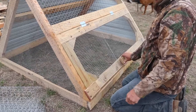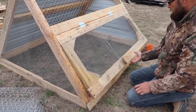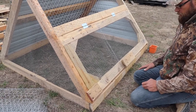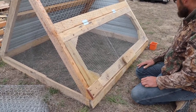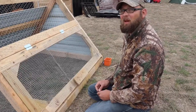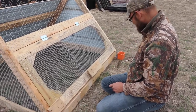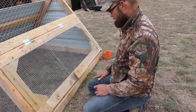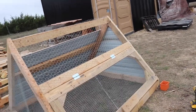Leave it like that, because that would keep it from going in any further. You know what I mean? And you don't think anything can lift it? No, nothing can lift that. I think we're good. We're going to do one over there, but probably not two, because you're not going to be able to push that in now. Right, I'm just worried about something lifting it. Critters are strong. Raccoons are strong. You crack me up. Raccoons are strong. Yeah, they're not this strong. Okay, you lift it up and see. Oh, video yourself doing it. I can't video myself.